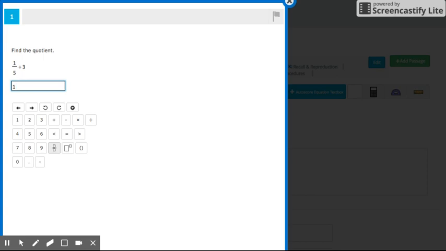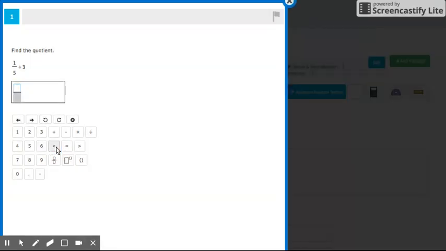I'm not able to use, for instance, a slash instead of doing a regular fraction type question. I can type in using my number keys and my delete key, but otherwise I am limited to what I'm doing here. So you'll see the child would push the fraction button, and then they would enter in the correct answer here, and then they would move on.